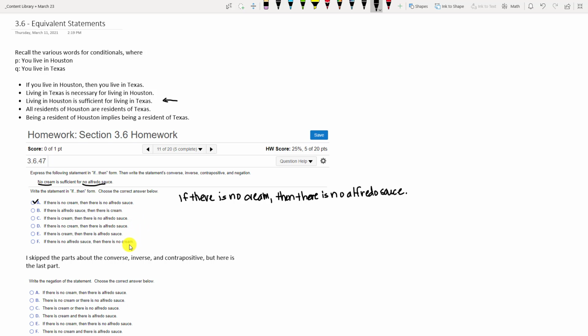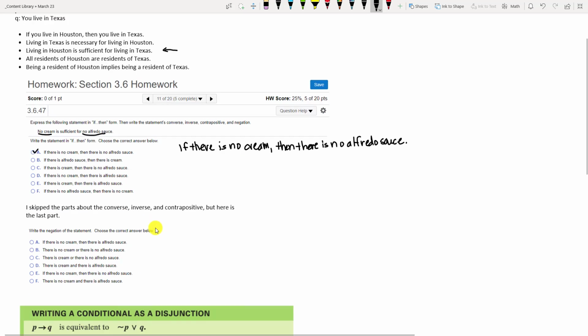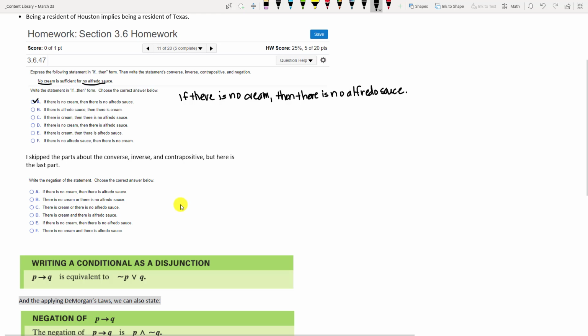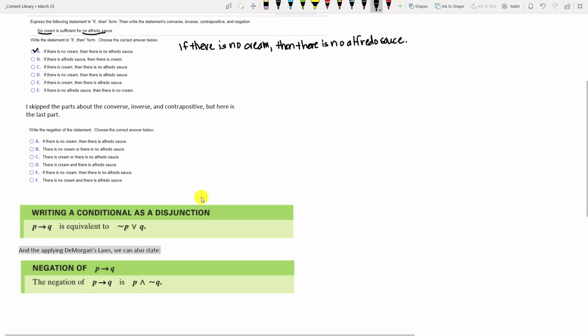Now this question actually has multiple parts to it where it asks about the converse, inverse, and contrapositive of that statement. For additional practice, if you haven't watched that video yet, there's a link that's going to pop up at the top of this video right now, and you can go watch about how to find the converse, inverse, and contrapositive. But I'm going to jump down to the end of the problem, and it says write the negation of that statement in the very first part of option A. There's also a video about how to negate a conditional statement, and I'll also pop that link up right now at the top, and if you want to go watch that video first, you can do that.